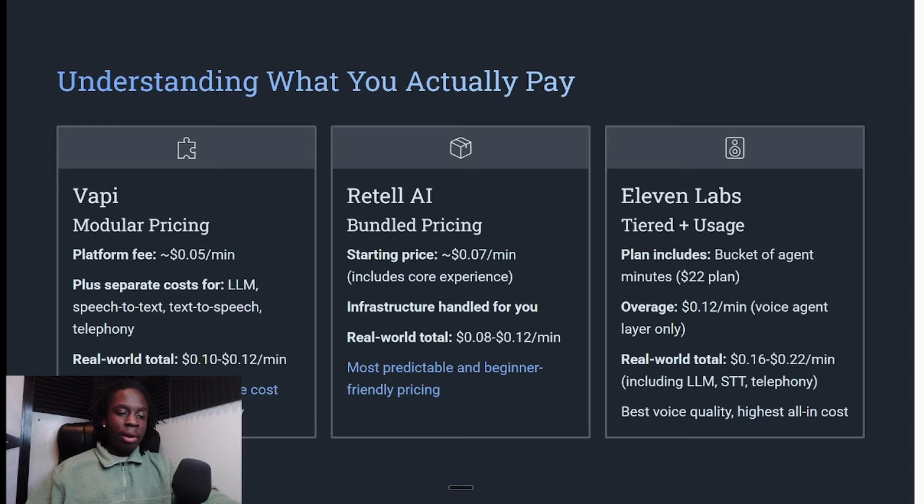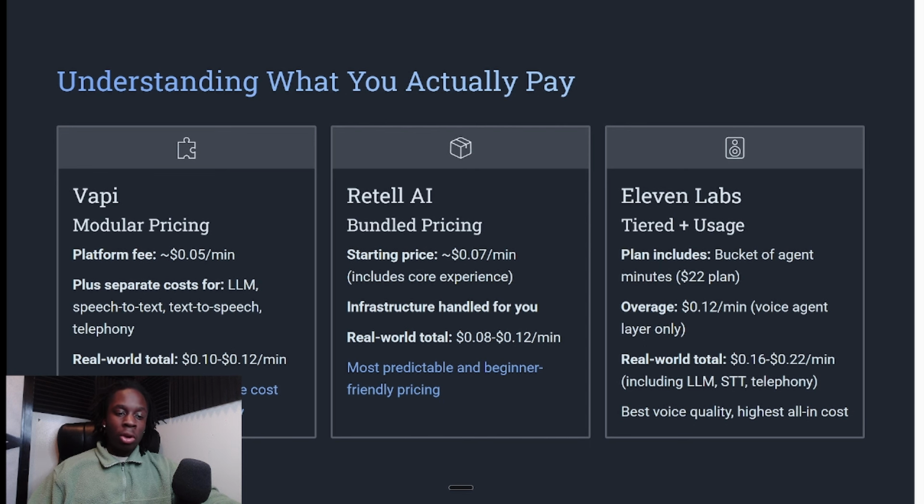And then they have costs for the speech to text, so the voice, and the same thing with the text to speech. And then the telephony, which is just for the number using Twilio. All those are going to be a couple cents each, or fractions of a cent, and then it will all add up to your final cost of around 10 to 12 cents.